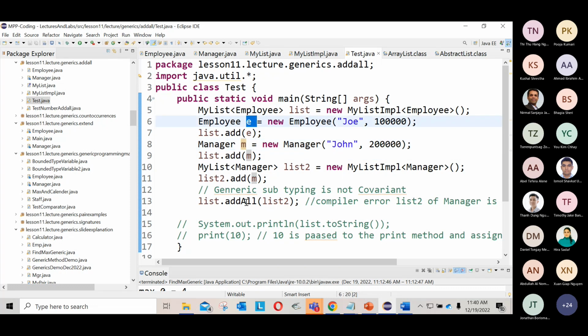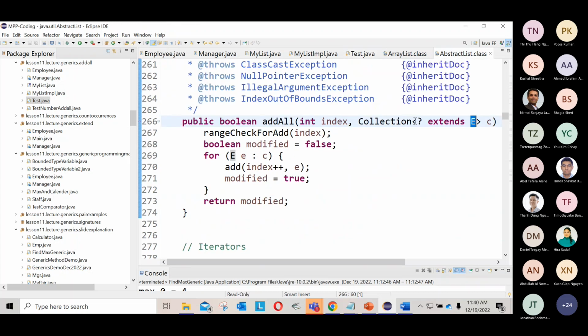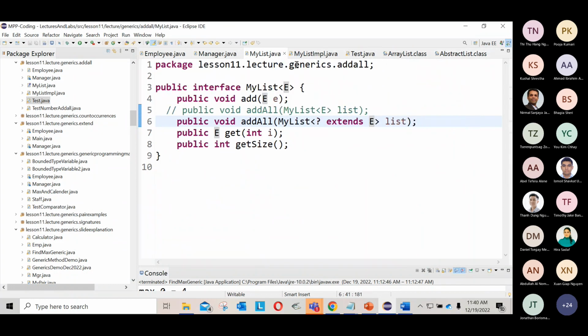But when I do addAll, if you put a type of Employee, then it will not accept the subtype, the covariant rule. I cannot pass a subtype collection. So addAll means accepting a collection. The same rule: it accepts any collection which has a subtype of E, but with the boundary limit that it inherits from Employee.